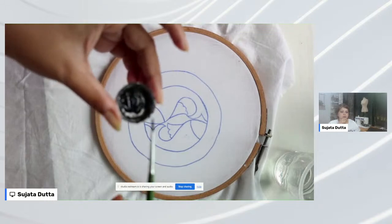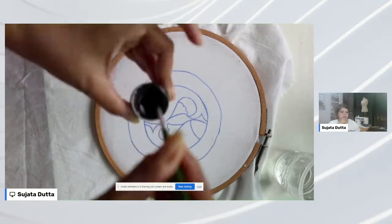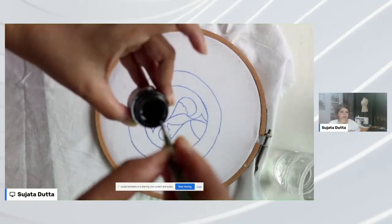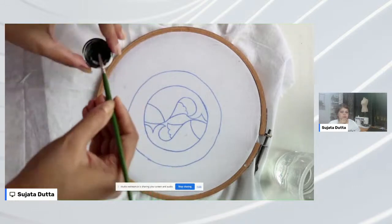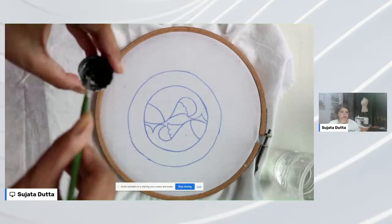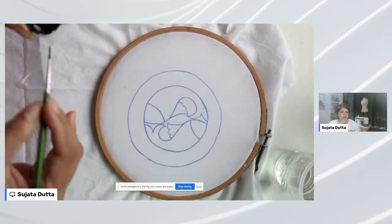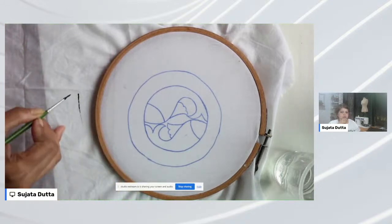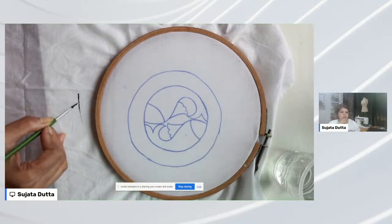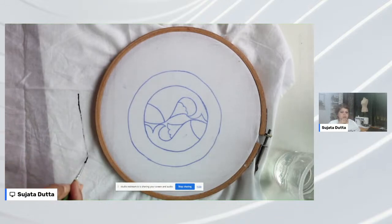And see, whenever you take the color in the brush, it is very important that you drain off the excess color, because if you don't, it will leave a blob. So for example, I'll show it to you here. If I don't drain the excess color, there will be extra paint. And when the paint is very thick, you will not be able to paint at a stretch. So it is always better that you thin it a little bit.